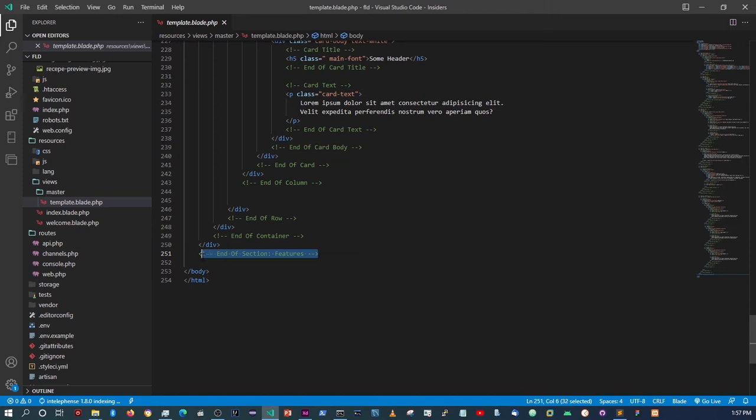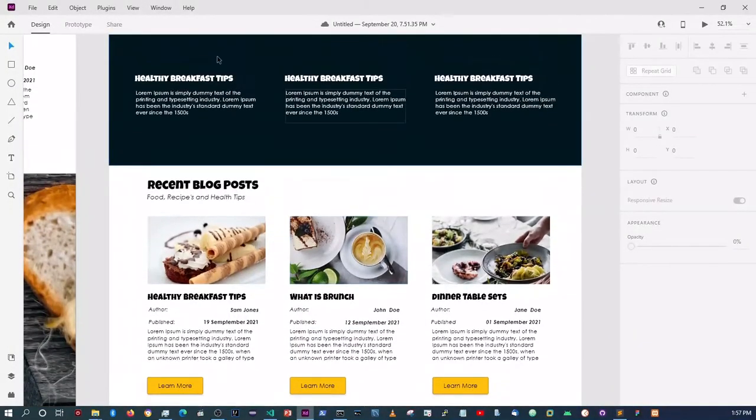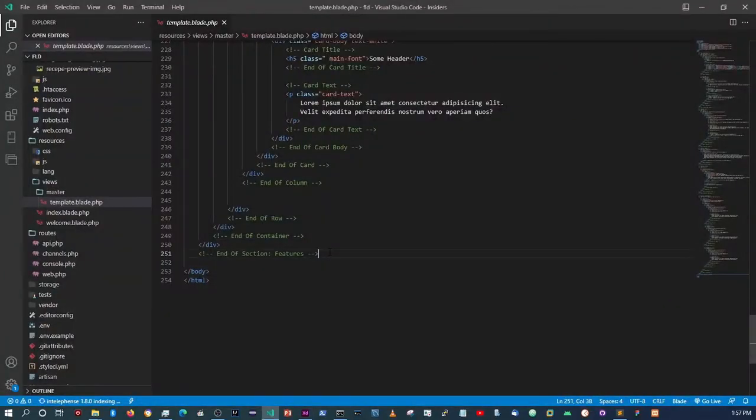If you were following along, right after the section where it says features, which is this particular section here, that's what we were working with the last time. Right here, I'm going to add that blog post section. I'm going to say section.